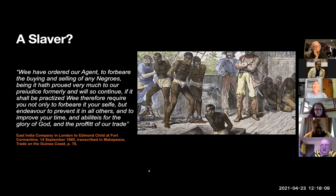As I said, the East India Company had been granted trading rights on the coast of West Africa, but only for those few years between 1657 and 1663. And the East India Company, as its name suggests, was interested only in trade in the Far East, not with the Atlantic trade. West Africa was a source for the East India Company of two important things, namely the gold and ivory. And these two commodities were used to purchase the luxury goods, the silks, the spices, etc., from India.